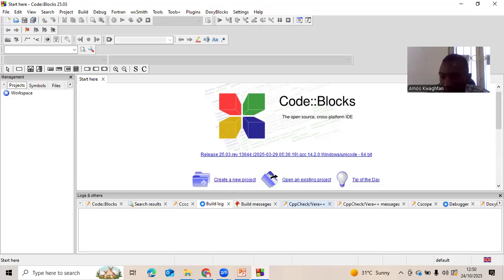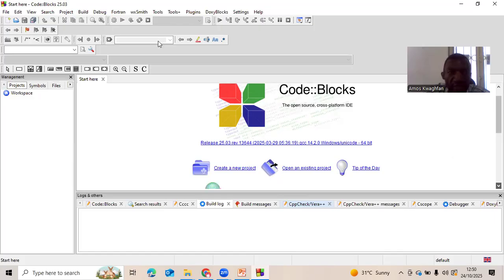So now, this is the environment of the C IDE, Code::Blocks. Here, if you are creating a project for the first time, you can click here. If you have an existing project and you want to revisit or work on it, you can click on open an existing project.